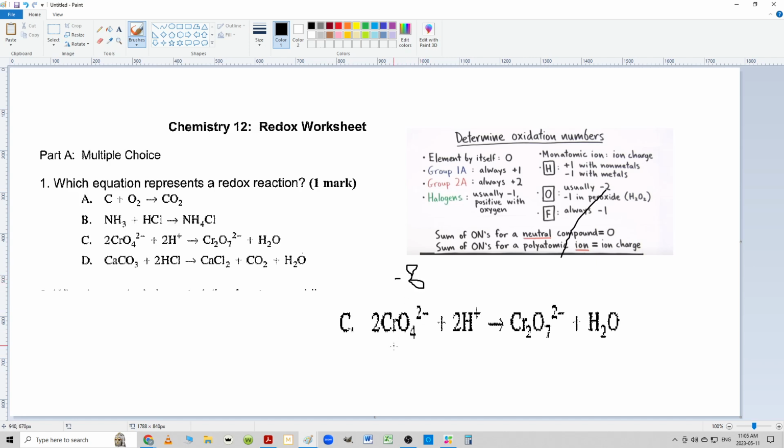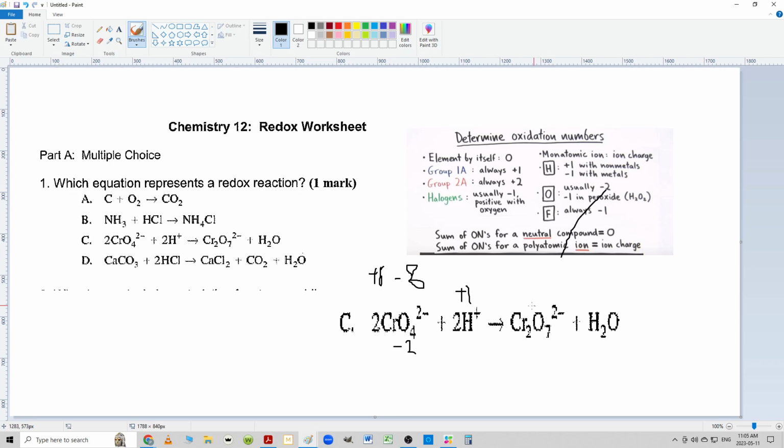But remember that -2 as well. Which means the chromium would normally be +8 if this whole thing was 0, but it's -2. So that means the chromium must be +6. So that we have +6 and -8. We know that these, especially with a plus symbol here, there's 2 of them, but each one is +1. So that's all we should care about right now.